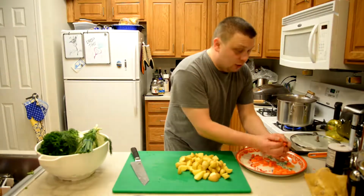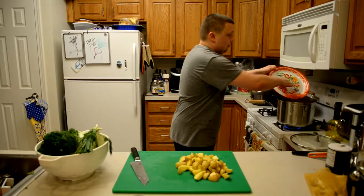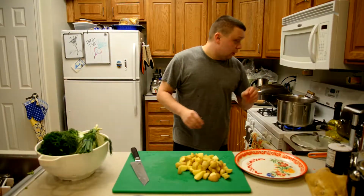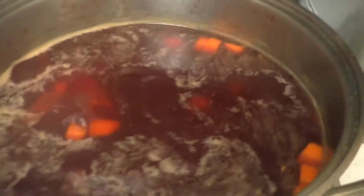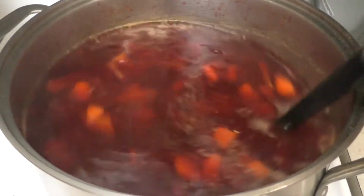So what you do now is you take all your carrots and you throw them all in there. They've been thrown in there. As you will notice, the water stopped boiling essentially, or stopped bubbling over. What you want to do is wait until it bubbles over again and starts bubbling. That's when the next step comes in.